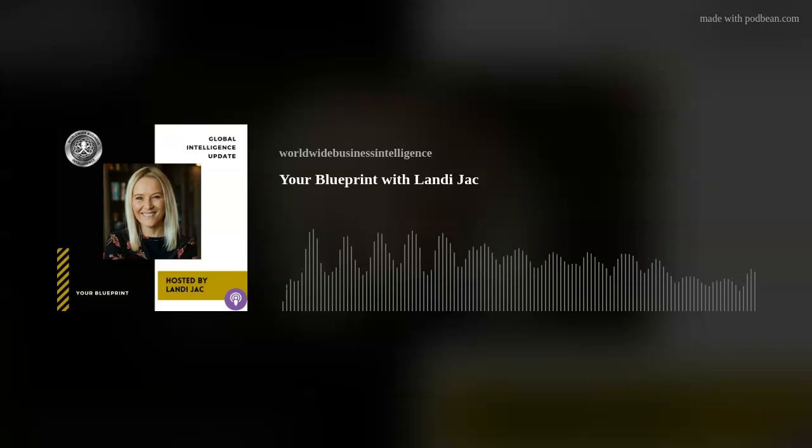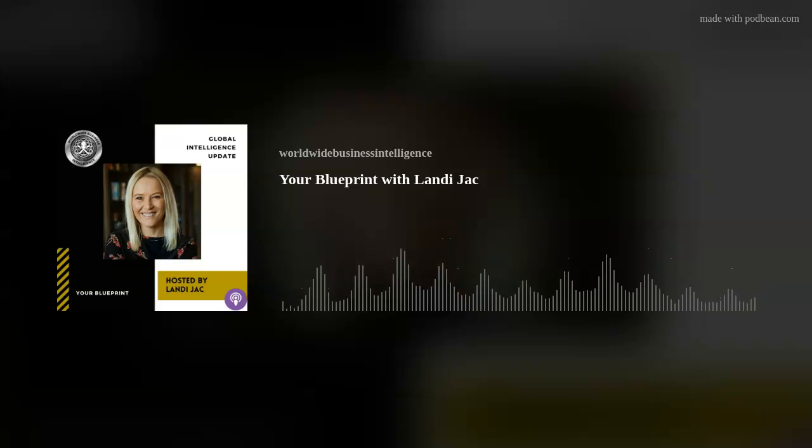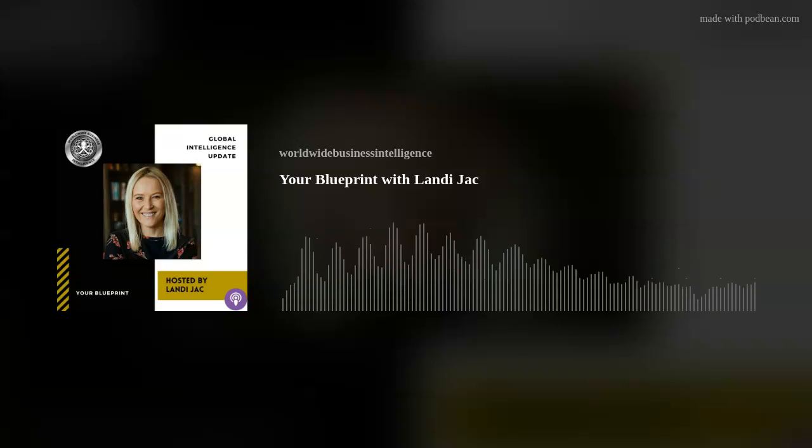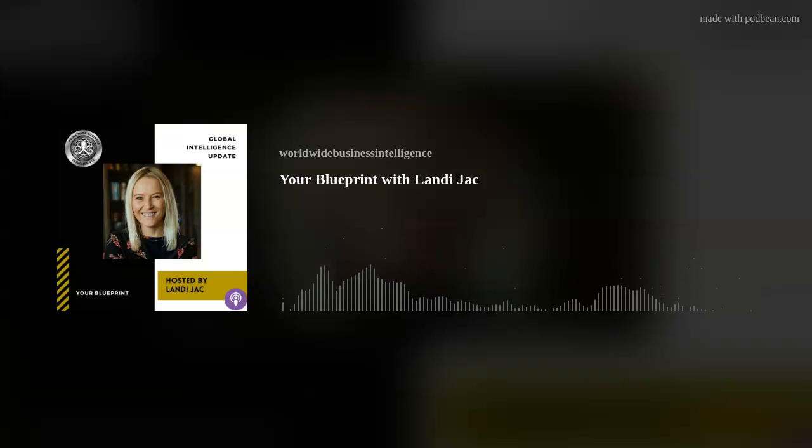So this is the design quality checklist. The first thing you want to do to check if your blueprint is up to standard is to have a proper name for your blueprint. This one is called the Worldwide Business Intelligence Blueprint. Very simple and straightforward, but a very strategic play with keywords, because we're telling people that the intelligence in here is worldwide sourced, but also applicable to audiences worldwide. It also tells you it's about business and business solutions. It also tells you it's intelligence.